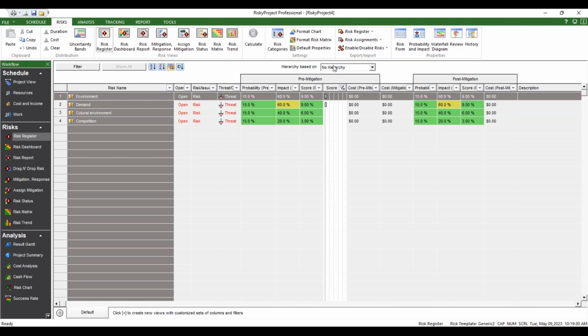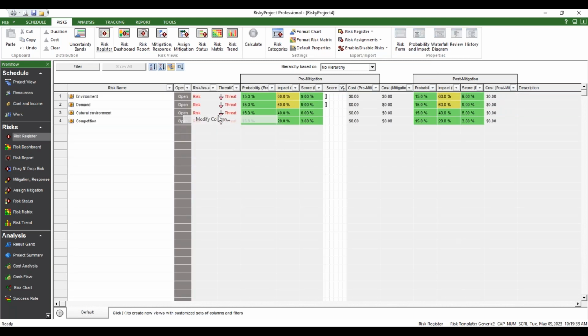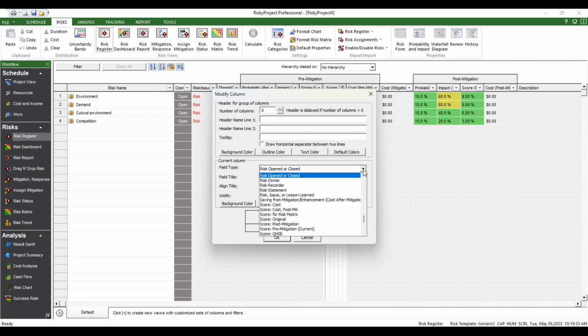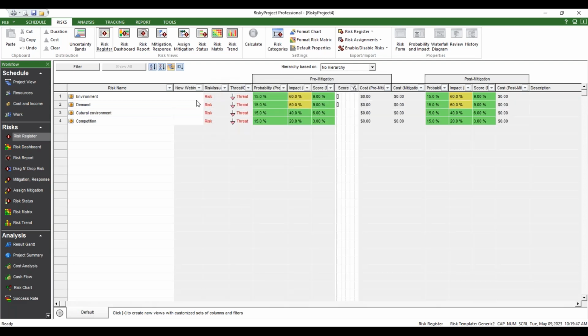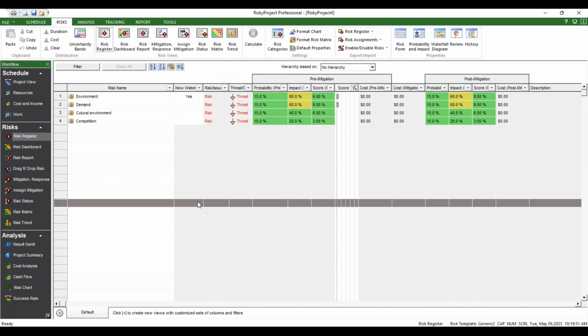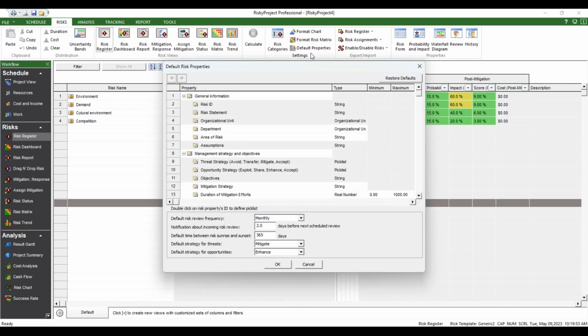Then I can go in and look here and go, okay, new webinar property. I can add that, and we can see that. So I've added that.